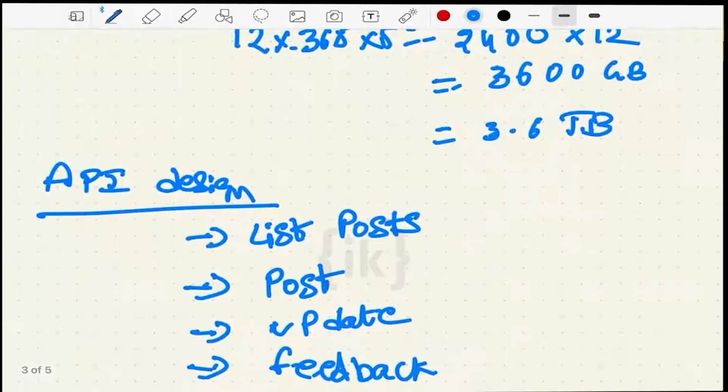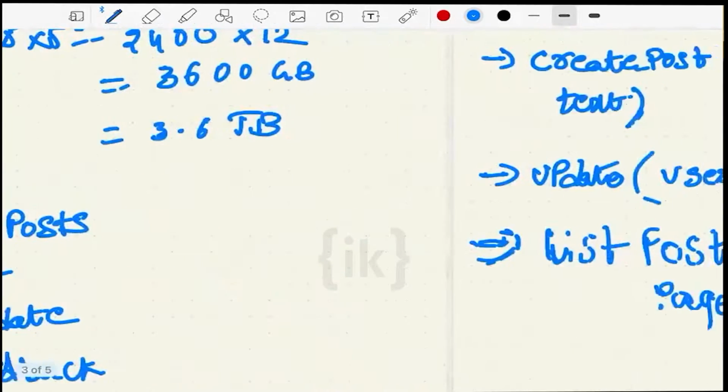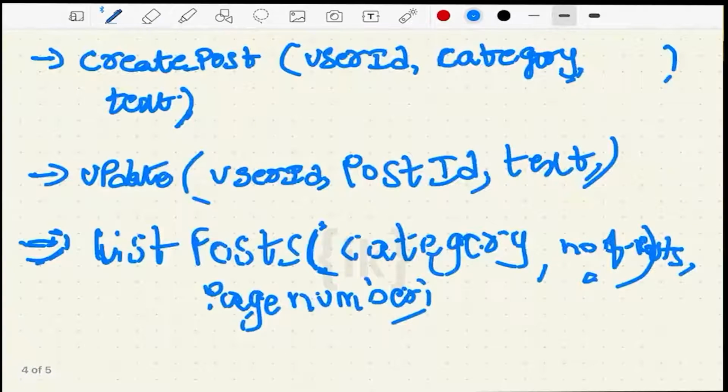All right, let's go to API design, because that's where I think we do have a lot to talk about. All right, so that's the API design here, the list. There's something missing here. Create post and that. Oh, some API itself is missing. That's what you're saying. Well, we're missing the upvote and downvote, but that's peanuts.